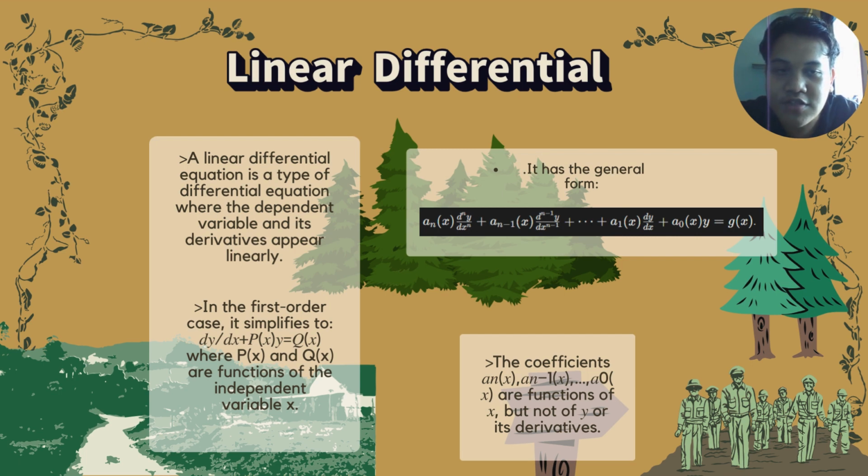Today our group wants to present about linear differential equation, first order and its application. A linear differential equation is a type of differential equation where the dependent variable and its derivative appear linearly. In the first order case, it simplifies to dy/dx + p(x)y = q(x), where p(x) and q(x) are functions of the independent variable x. Below we can see the general form. By the general form, we can conclude that the coefficients a_n(x), a_(n-1)(x) till a_0(x) are functions of x, but not of y or its derivative.